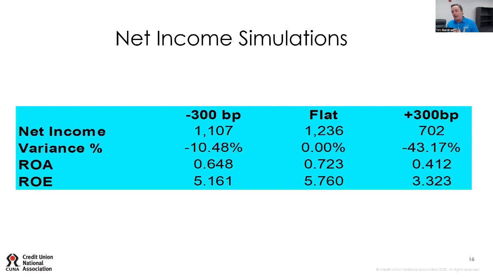But again, we take a step back and think about your yield on assets compared to your cost of funds. You don't even have to remember what the actual numbers were. If you were going to tell me which one of those two ratios, yield on assets or cost of funds, was higher for your credit union, which one would it be? Yeah, it was the yield on assets. Okay, so rates come down. Even if I took my cost of funds all the way to zero, that's going to be a decrease for most credit unions.